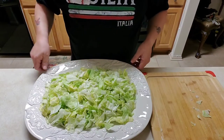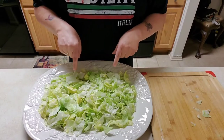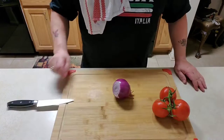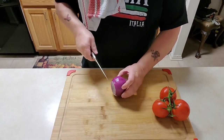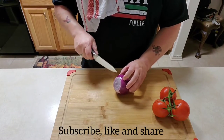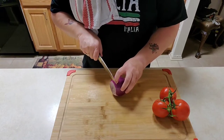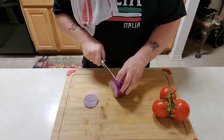I'm going to clean up my cutting board and I'll be right back with you guys, and we're going to start making this a masterpiece. I enjoy doing this, so be right back. Okay, so on to cutting up the onion. Again, you do this any way you want to. You want to chunk this, you want to dice this, that's fine. This is how I do it. I just cut thin strips, just like this.